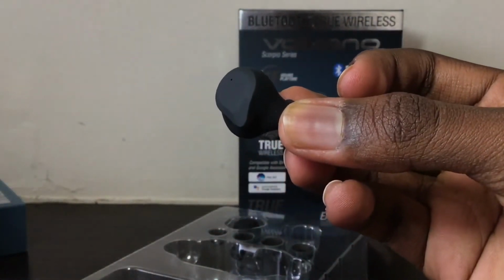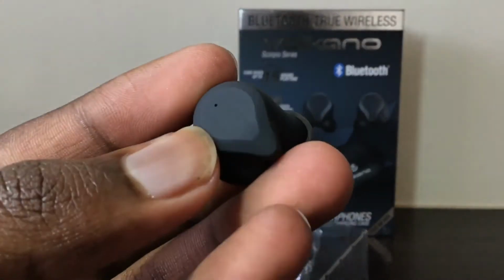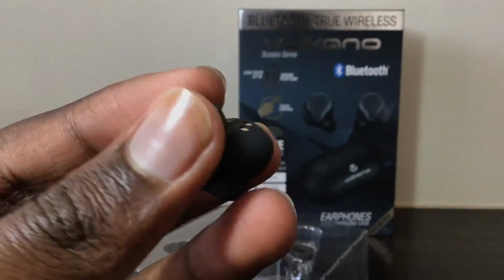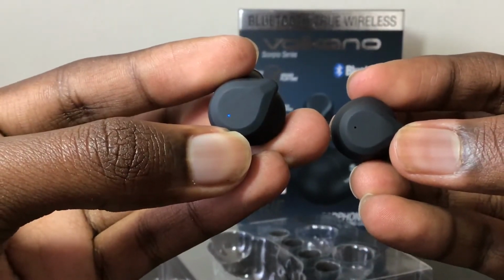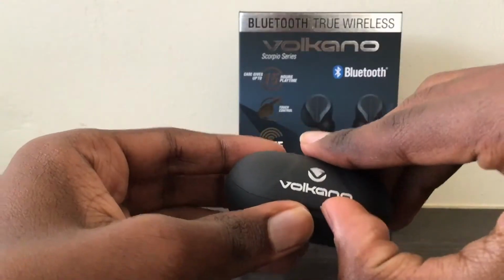You can see there the earphones are made with that same kind of rubber finish, and there's also a light there. I think the light still flashes even when your device is paired. You can even see it a bit at night, which is kind of unfortunate. Now, fit-wise, these things fit okay, but obviously if you start sweating or you have lots of earwax, then they will kind of slide out of your ears.